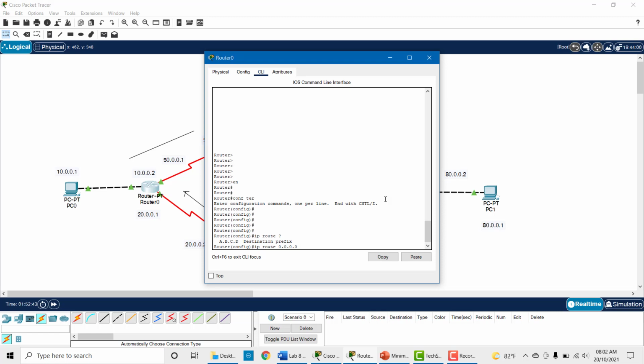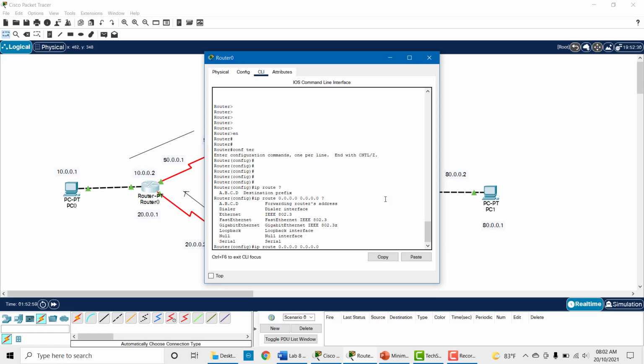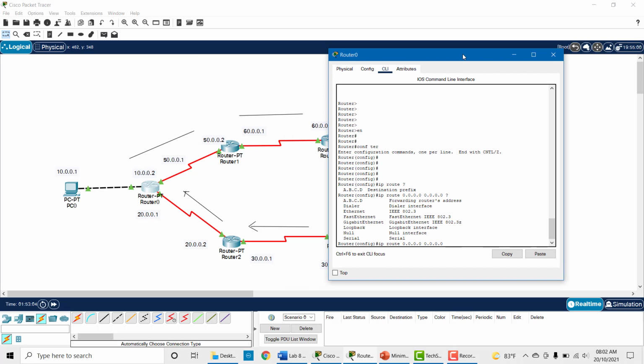If the route is not available, that is what I'm going to mention as any network. Then the next one is the subnet mask. The subnet mask I'm also going to give as 0.0.0.0. Then I'm giving the question mark. The next one is the forwarding router address, where you want to send. A packet reaching router 0 is asking, I want to go to the 90 network, but that information is not available in my routing table. So where do you want to forward it? If the route is available, no issues. I want to forward it somewhere, so let me forward it to router 2.